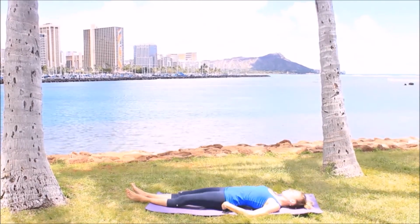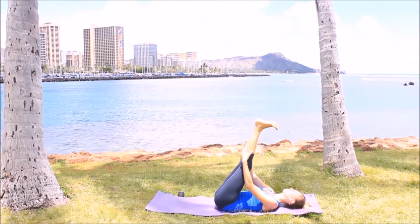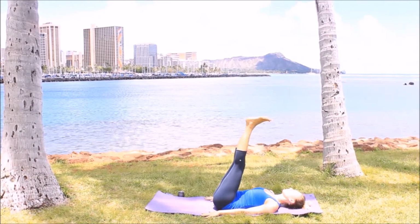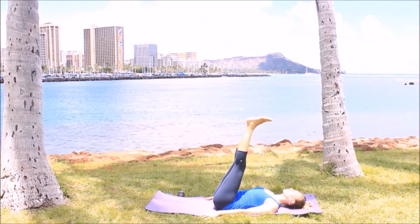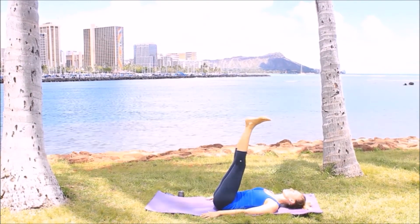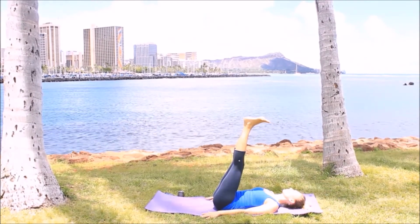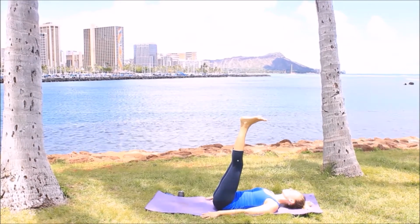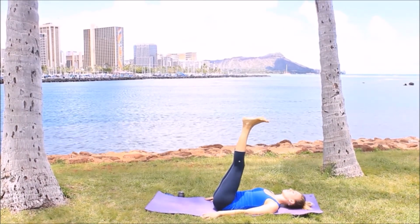Lift both of your legs up the wall. Flex your toes towards your face. Relax your shoulders to the floor. You can close your eyes here. Keep your legs active. This posture revives your whole system, relax and restore your whole body. Two more breaths here.